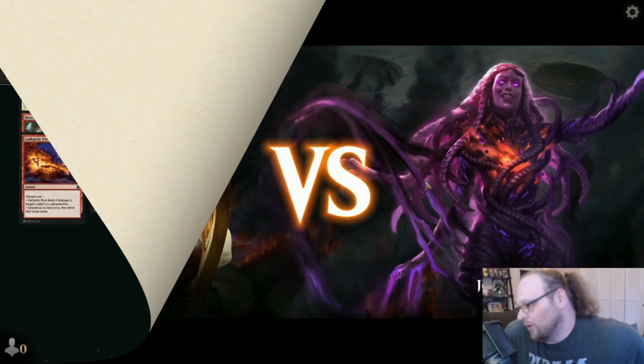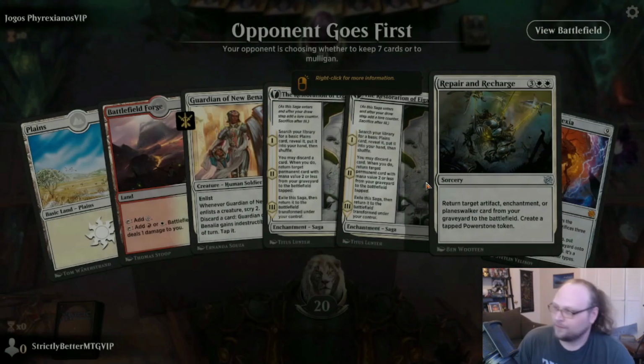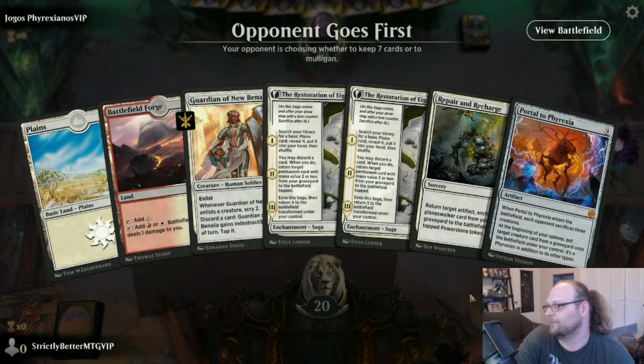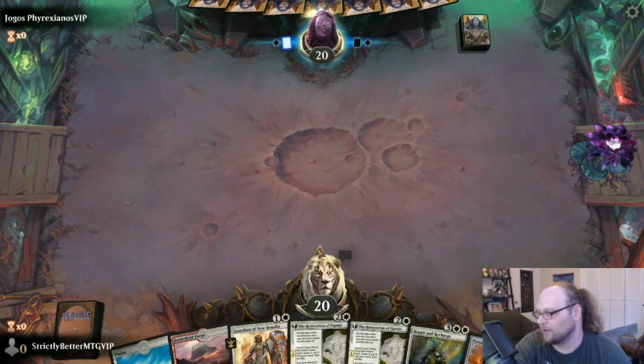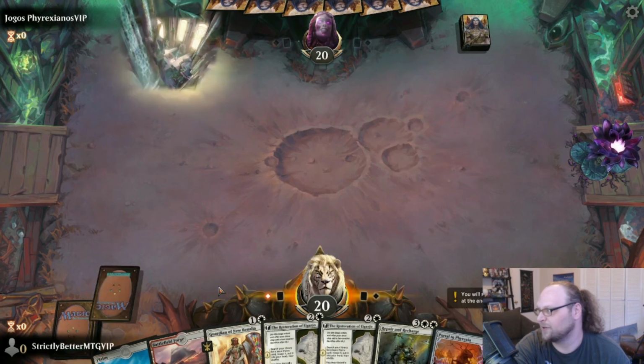Let's play some Magic. We're up against Hogos Phyrexianos. This first one, they get to go first. Two lander. We do have the two drop though. We need the three drop for restoration. If we get another land for restoration, we're basically in it. So that's nice. We can drop this portal into the yard with a Guardian. So I'm gonna try it.